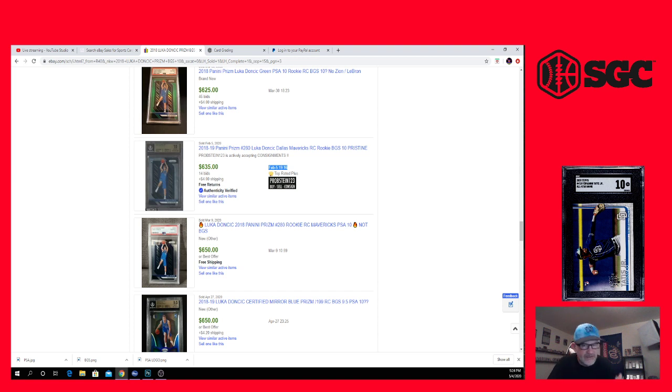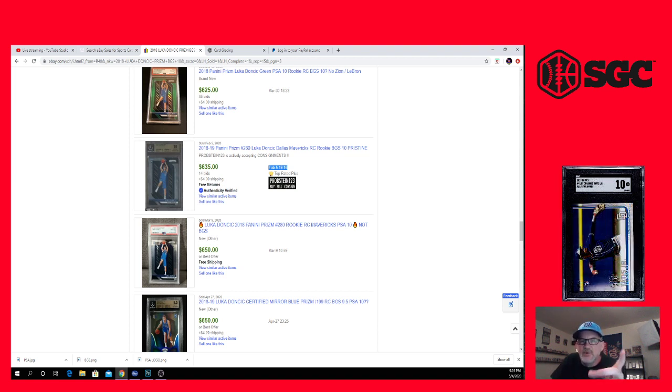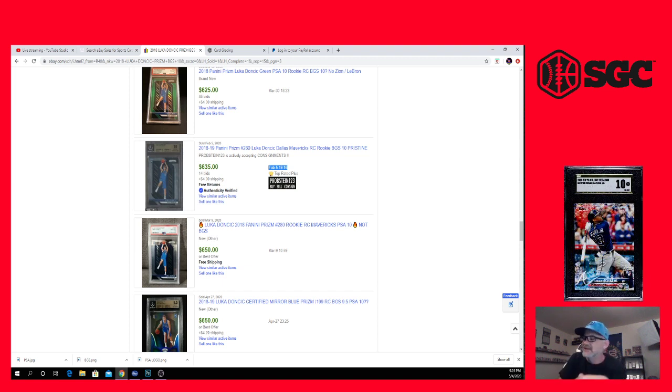Anyway, I want to get into the topic I had a little bit, now that I got all that out of the way. On the slab it says Sports Card Guarantee. It's right here, I'll show you guys. Let me take this off.